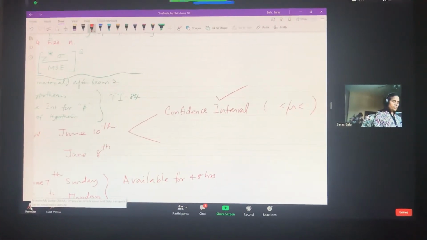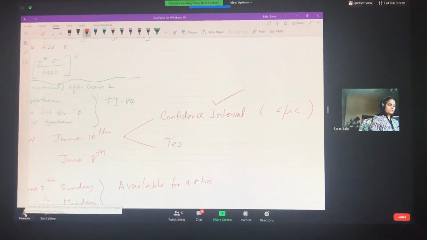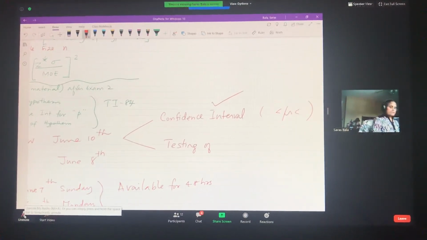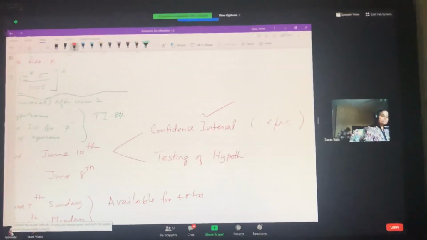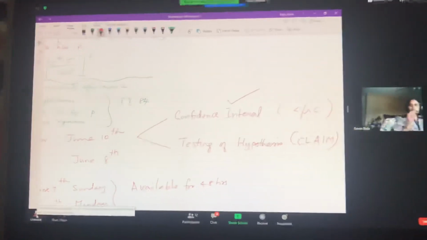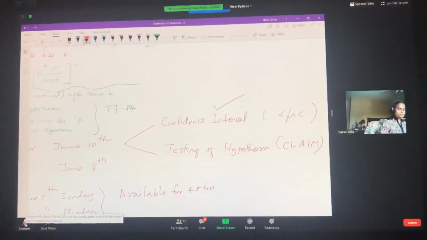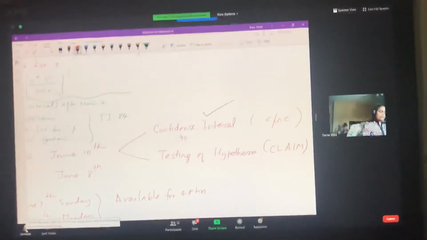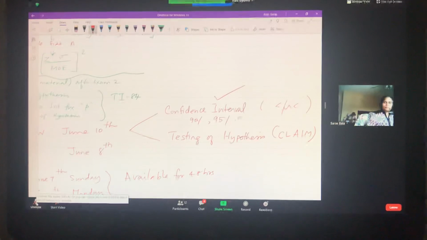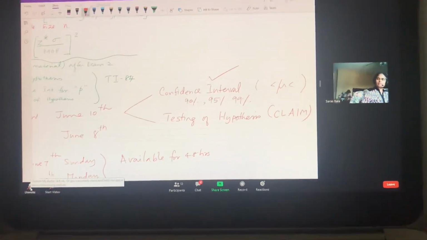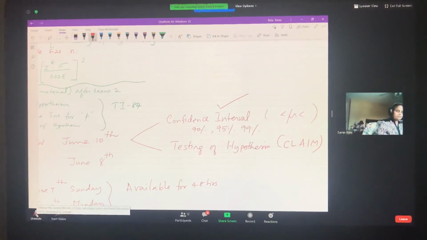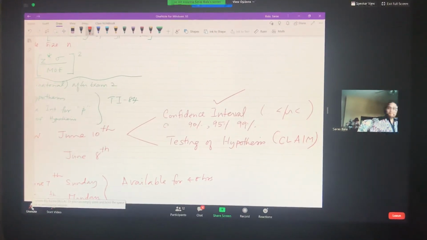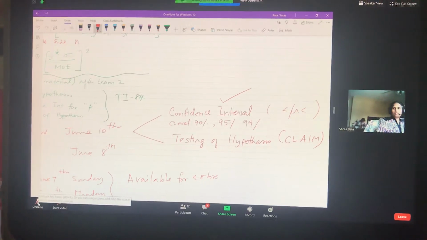The second one, some questions will have the testing of hypothesis because it's going to be jumbled up. So the testing of hypothesis, you are going to have the keyword of claim. It's not going to be like your confidence interval. The confidence interval, you will be getting the 90%, 95%, 99%. So these numbers are going to be given in your confidence interval problem because we did a lot of problems with the worksheet and everything, right? So in every single problem related to the confidence interval, you will be given the C level. So if you are given the C level, the problem can be done.